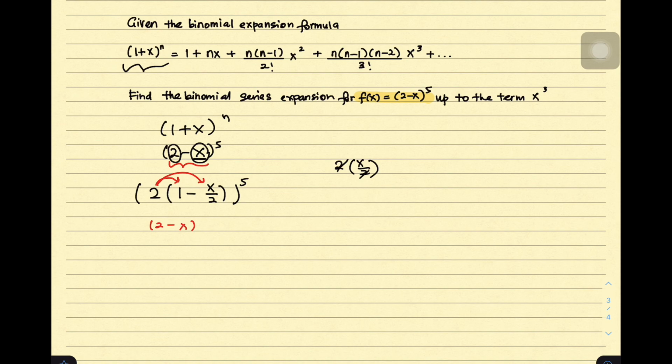Okay, so bila kita dah keluarkan 2 ni, kalau awak masih ingat, the law of exponential, kalau kita ada contohnya a darab dengan b kuasa 3, kita boleh asingkan a dengan b ni, kita bagi dia orang power seorang satu. Okay, so kita ada a kuasa 3 darab dengan b kuasa 3. Okay, sama case dengan this one, because you have bracket. Bracket is actually the multiplication process. Okay, so the power 5 ni awak bagi dekat 2, awak bagi juga dekat bracket ni.